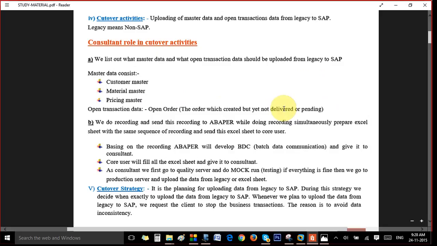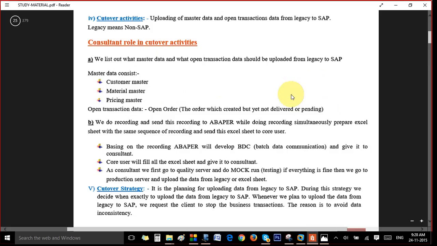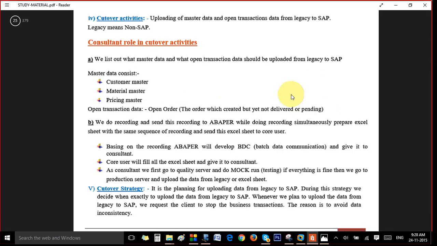See, some companies may not discontinue the legacy system outright, because it is also an ERP, they have bought it with huge money, they have been using it for the last 5 or 10 years, and all the users are very well versed with that system.